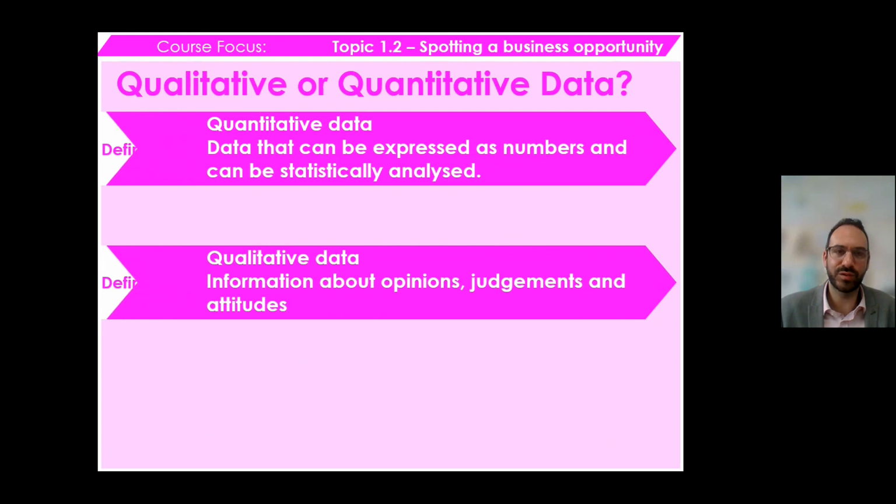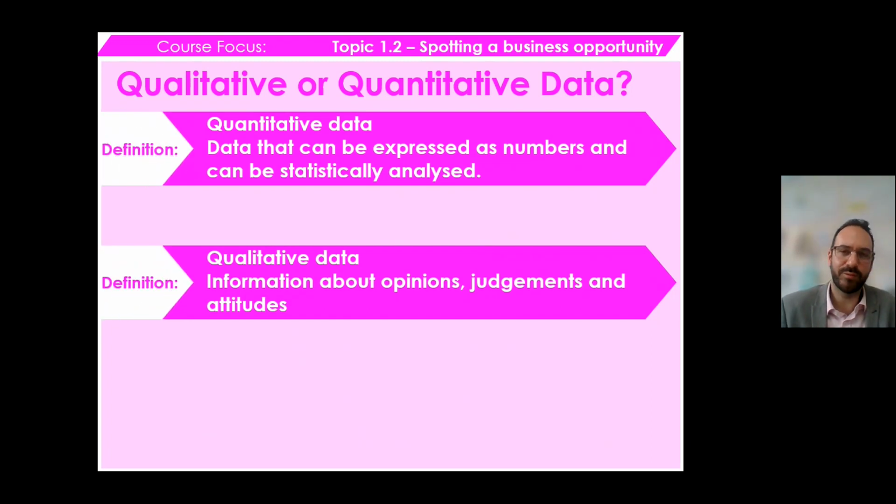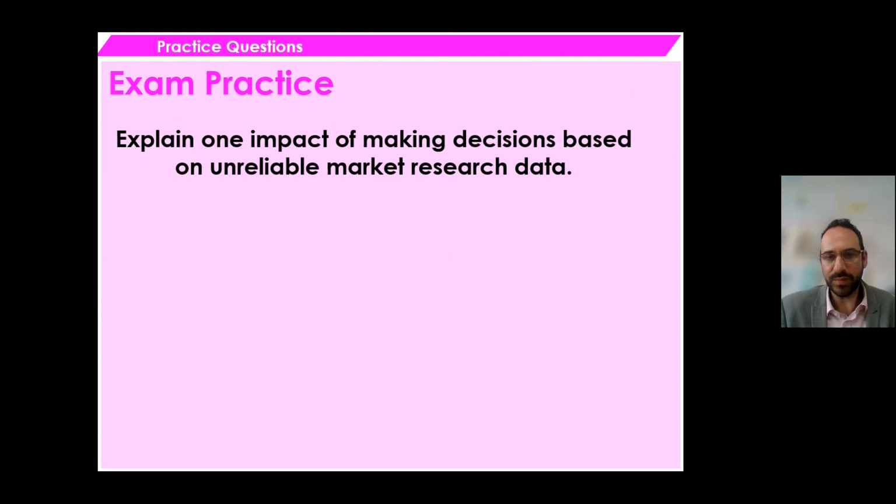A lot of people mess up these two terms. When I think of quantitative, I think of many, I think of numbers, quantity of data. So quantitative data, we think of being able to collect a lot of data really easily. Qualitative data, I think of quality, I think of those touchy-feely kind of attitudes, words, how people felt about the product. So hopefully that will help you be able to distinguish between the two. Don't get them confused.